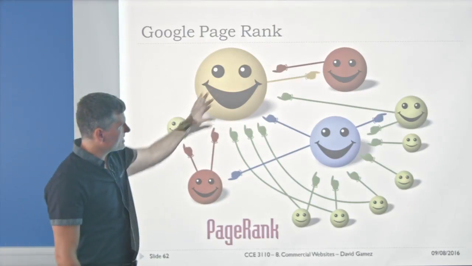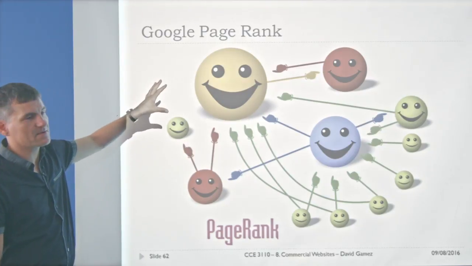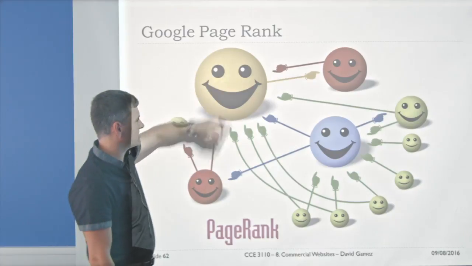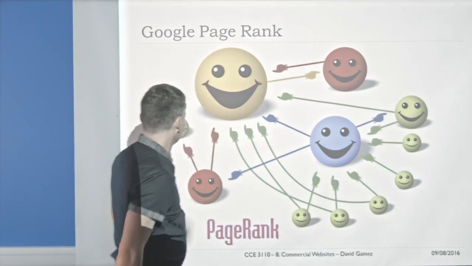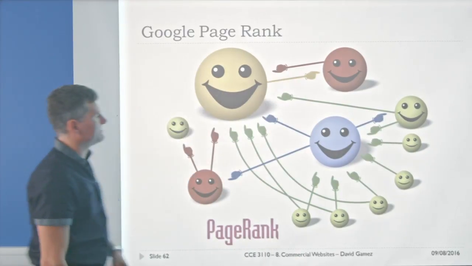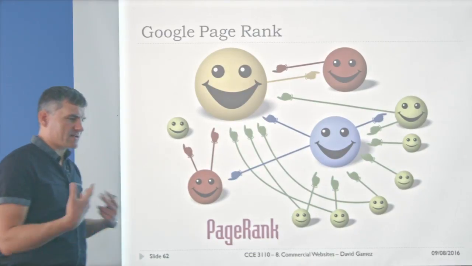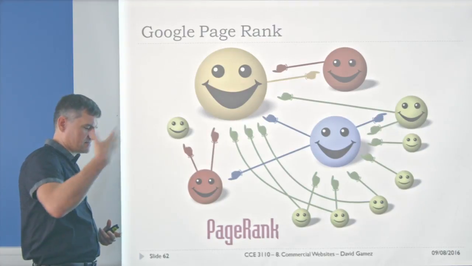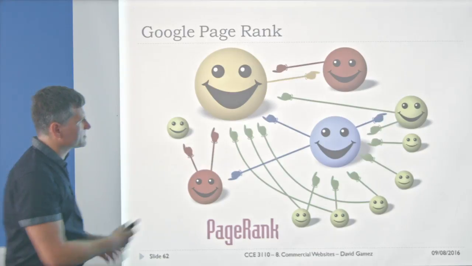So here, the size of the little smiley face corresponds to the importance of the website and the ranking of the website. So this one would appear top in the search listings. This one would be second. One of these would be third. And one of these would be fourth, and these would be fifth. That's the rough idea. And so a website that has lots of other websites linking to it will itself have a higher ranking value, whatever it's called.